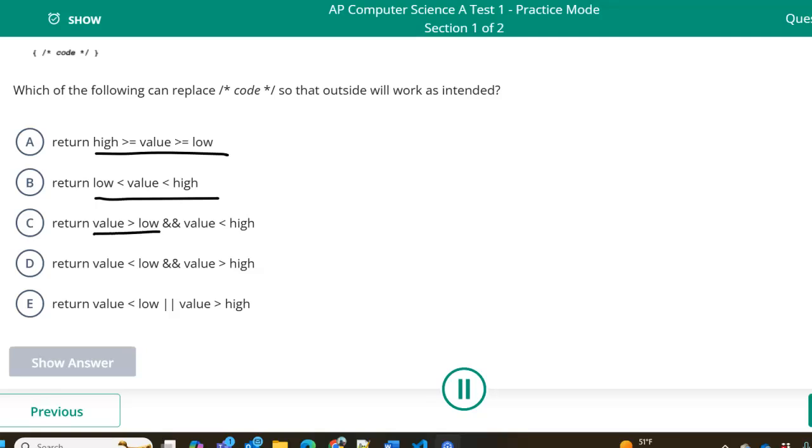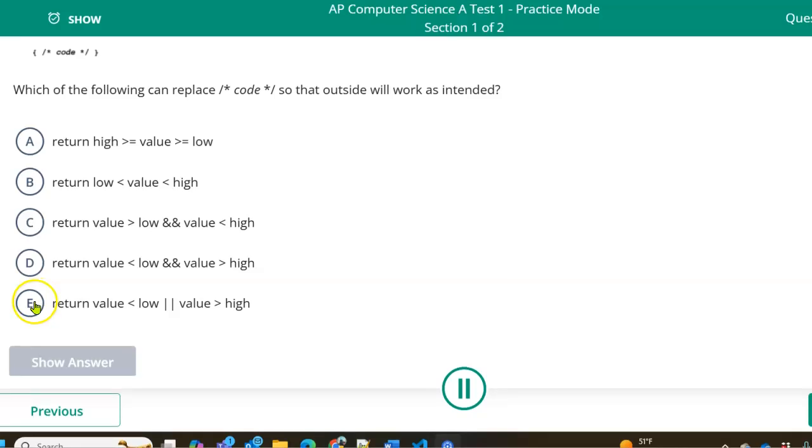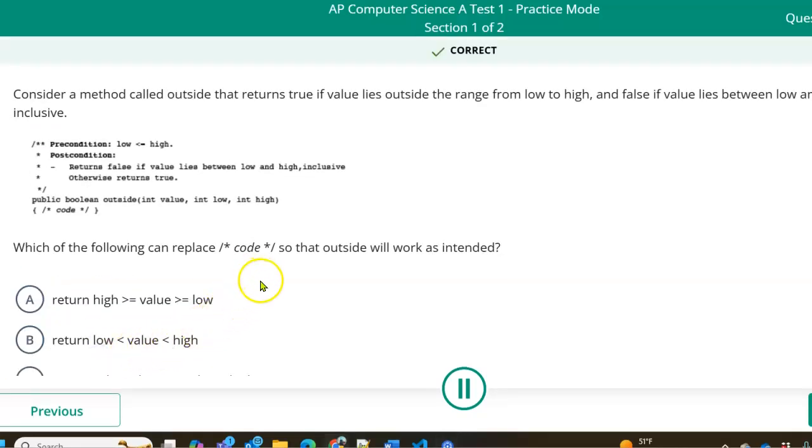So that is actually the opposite of what we want. Value is less than low and greater than high. I don't see how that's even possible. Value is less than low or greater than high. Yes, that is the correct answer. If the value is less than low or greater than high, then it is outside the range, right?